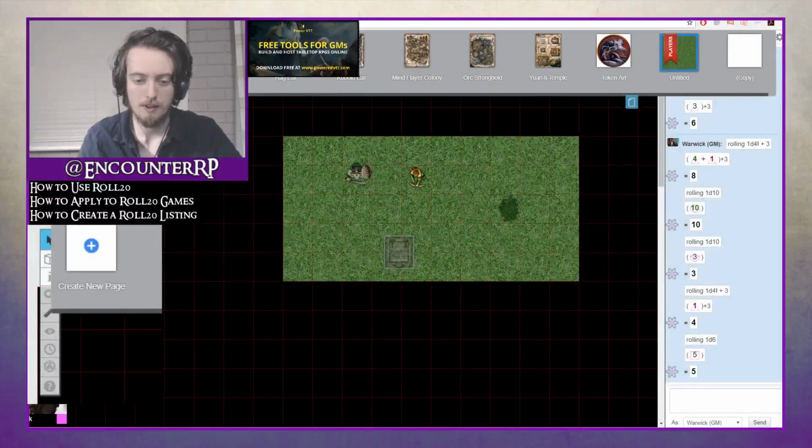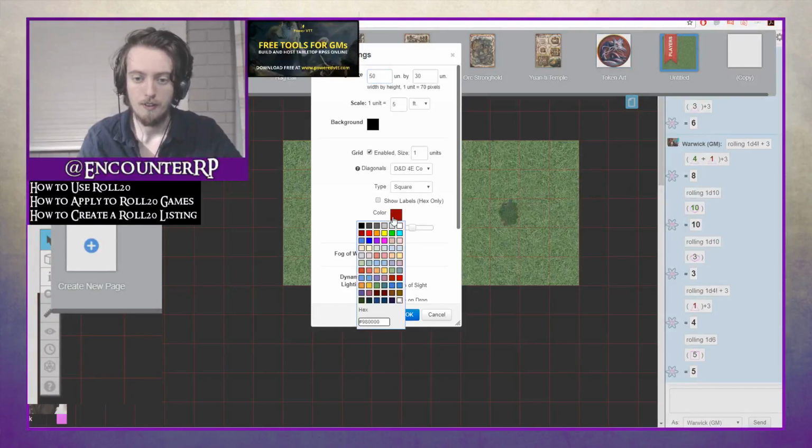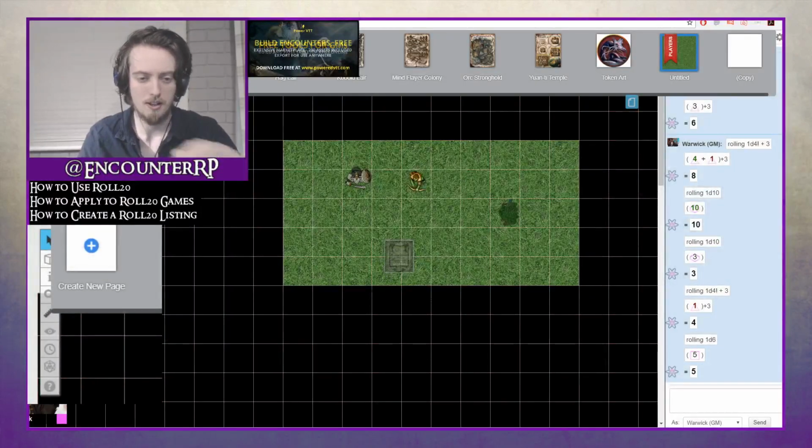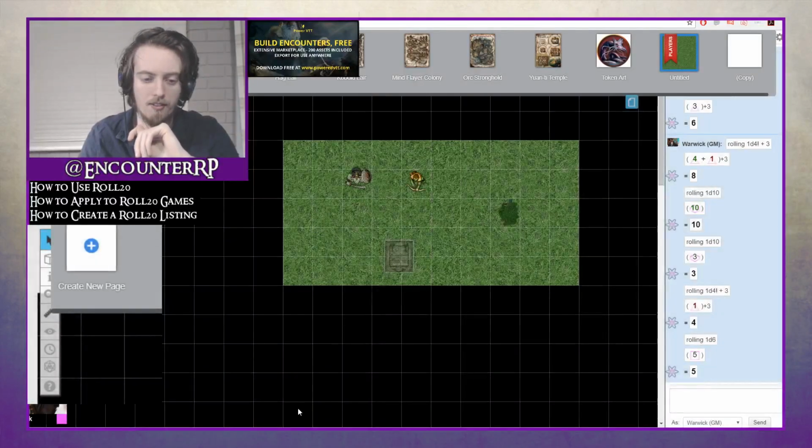So if you want a red grid, and you change it back to that, and you've got a neat red grid on. Or what you can do as well, if you think this grid is showing a bit too much, maybe a little bit immersion breaking that you can see so many of these grid lines on the page, what I quite like to do is just turn the opacity down a little bit. And then they fade away into the background a little bit more, a little bit less obvious.